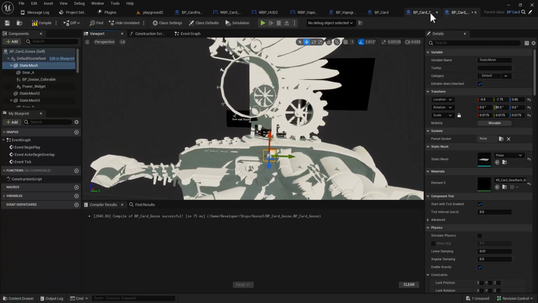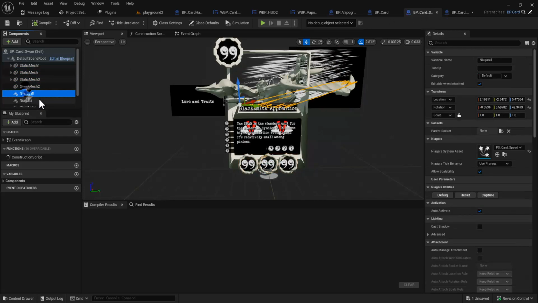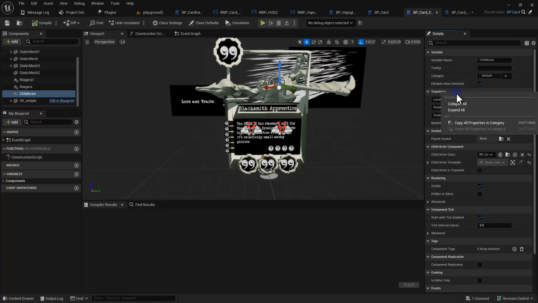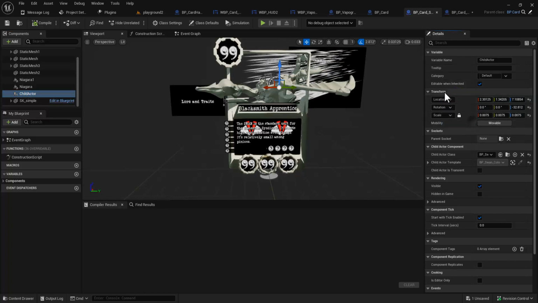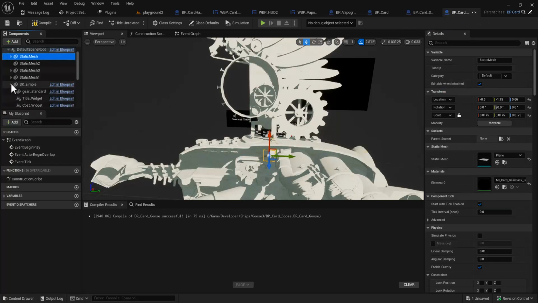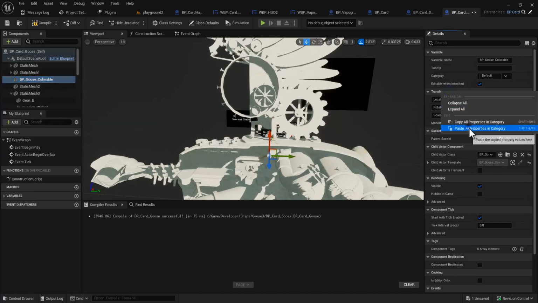It's probably the wrong angle. It might cheat a little bit. Look at what I did over here. Child actor. I'm a little bothered by this, that it's so weird. Copy all properties. So come here and paste all properties. I am cheating a little bit. Like the first time I had to figure this all out. But I don't see it. Where did it go? Oh, there you are. Come on, top level. And then let's paste all those properties and see what we get.